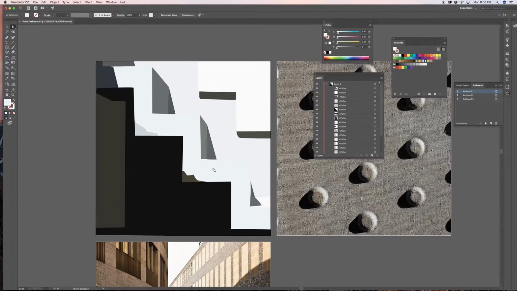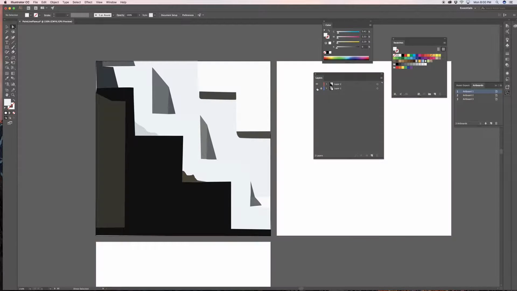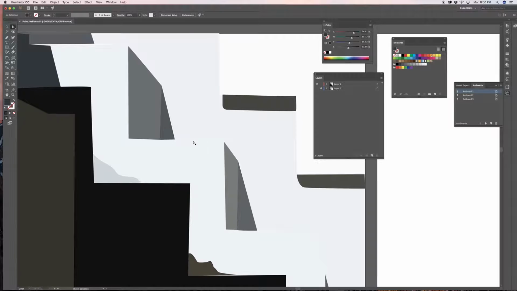And then if you want to see it without that background image in it, what I can do is show my layers, and I click on this little eyeball and it hides those background images. And then I can go in and clean up these shapes so that they go right to the edge. But if you notice, it starts to create its own graphic image.